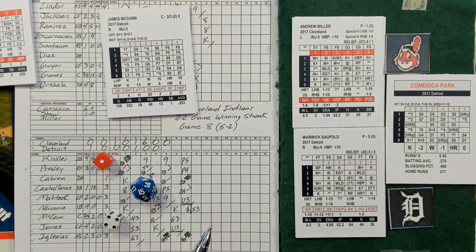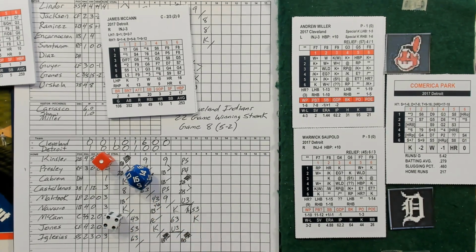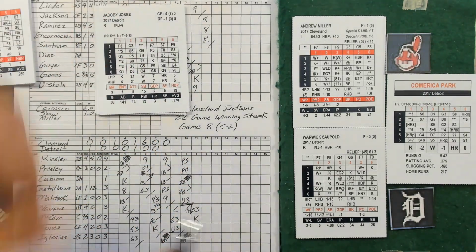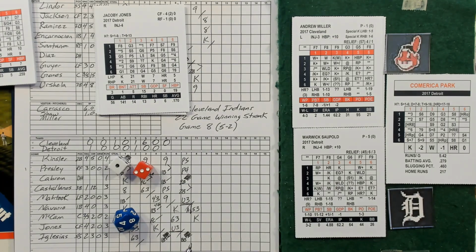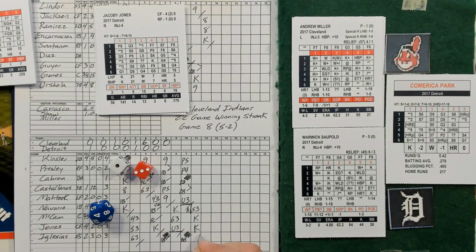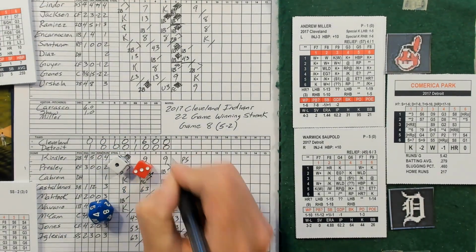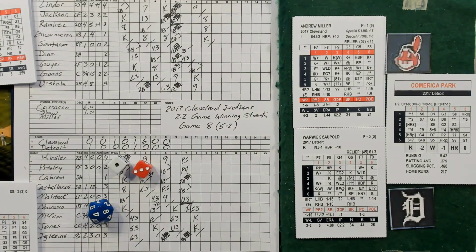Here's McCann, a 1-4. K plus. Versus the left, he's going to make that a 17, -2, 16, 15. It is a 15. So he strikes out. Called strike 3. Jacoby Jones, 3-1. K chance on a 4, and that's an easy strikeout. So Detroit goes quietly in the 8th as most teams do against Andrew Miller.